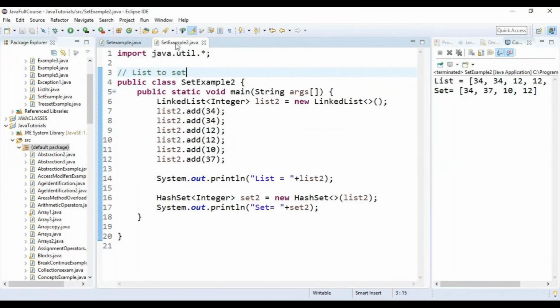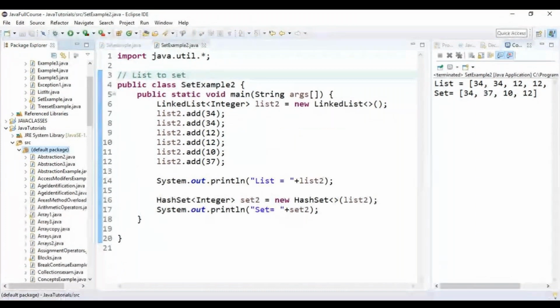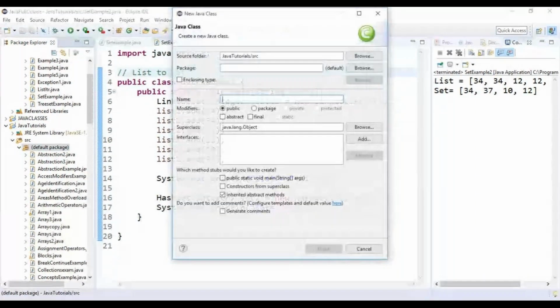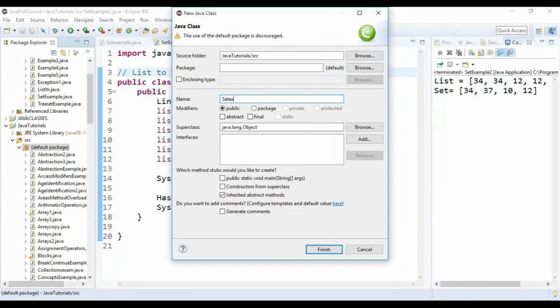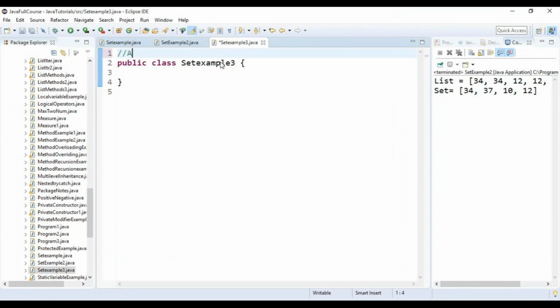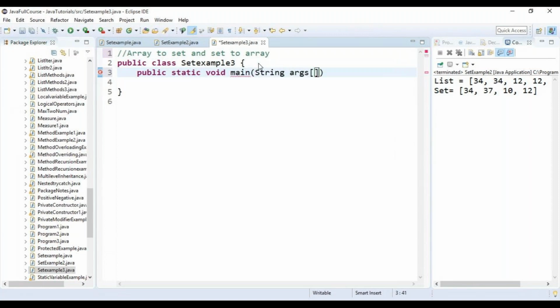Then let me take another example, new class. Now we will see the example of array to set and set to array, vice versa. For that first I have to have my main method, public static void main String args.